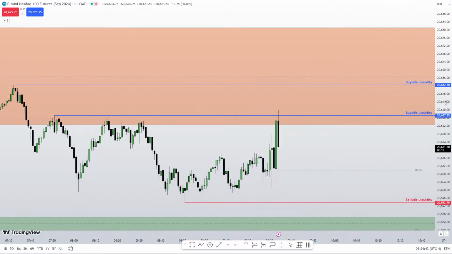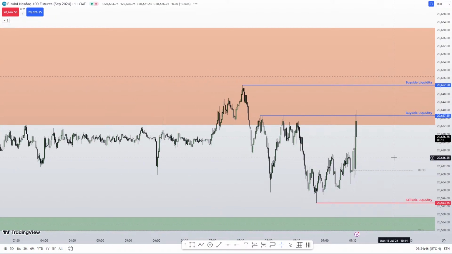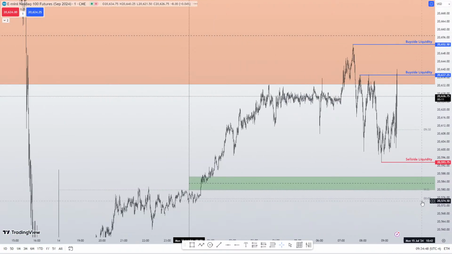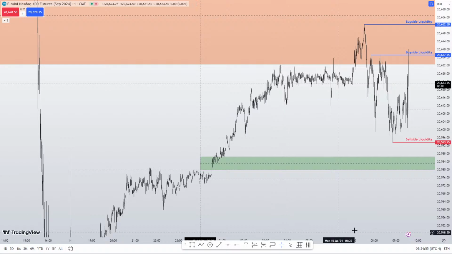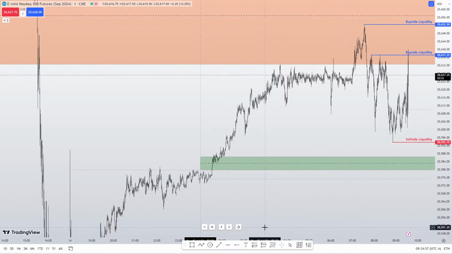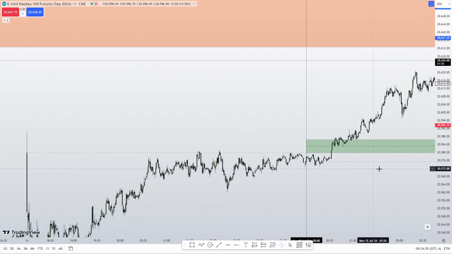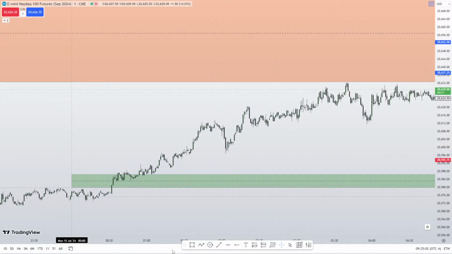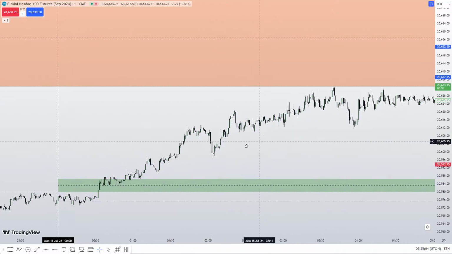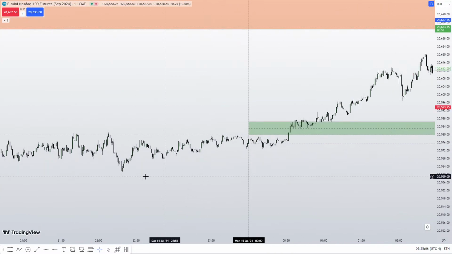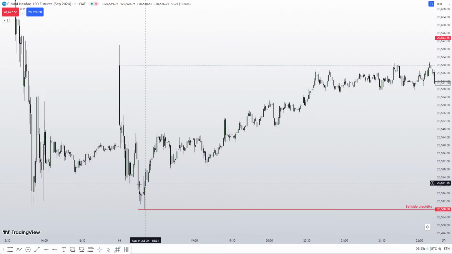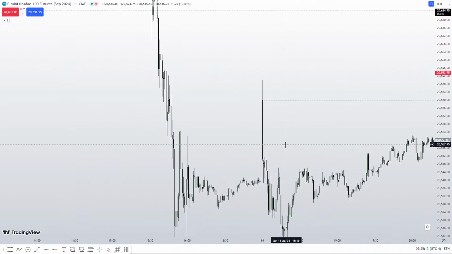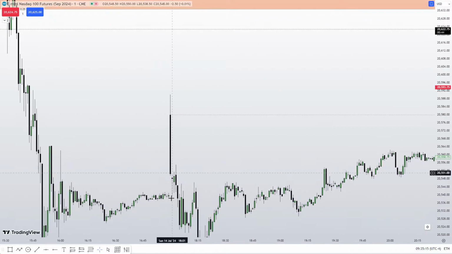Right now my bias is bearish. My bias is bearish for sure. Midnight open is below 9:30 open. This is the midnight opening price. We also have a new day opening gap. Okay, let me show you. Here we have the new day opening gap. See, there's a huge new day opening gap.